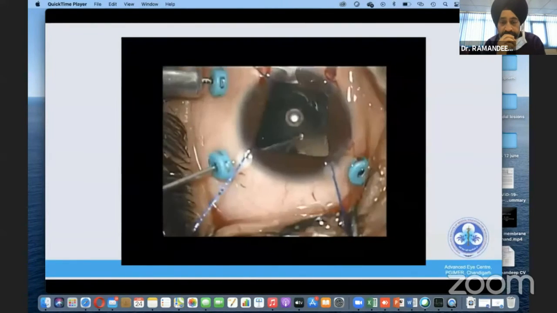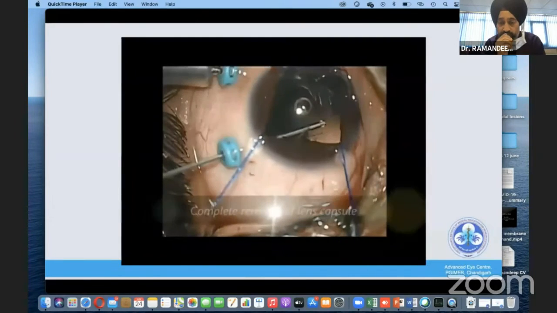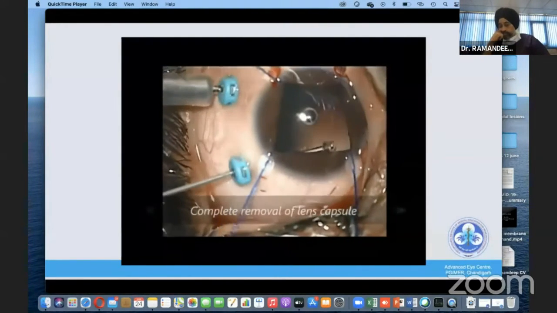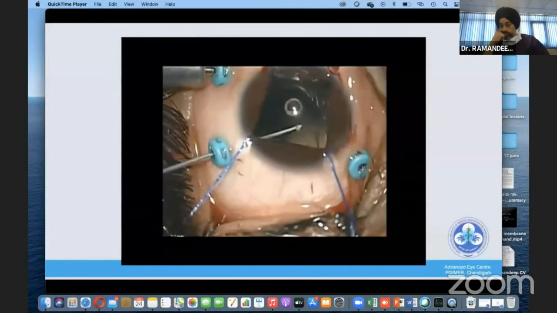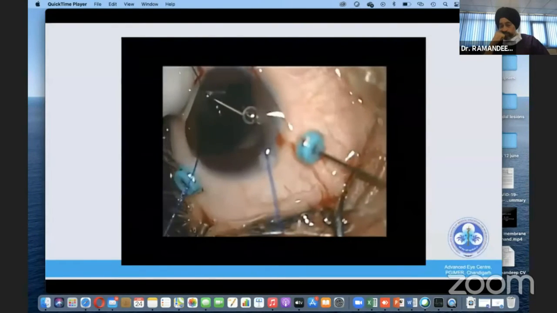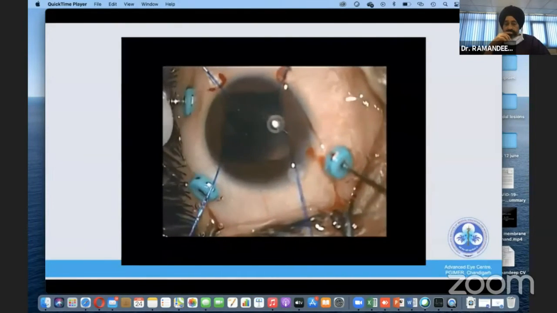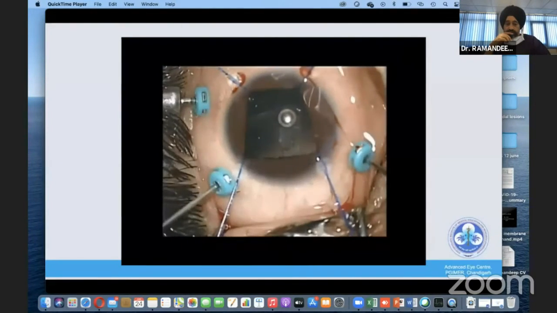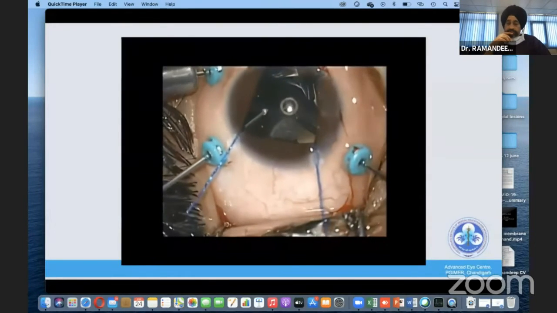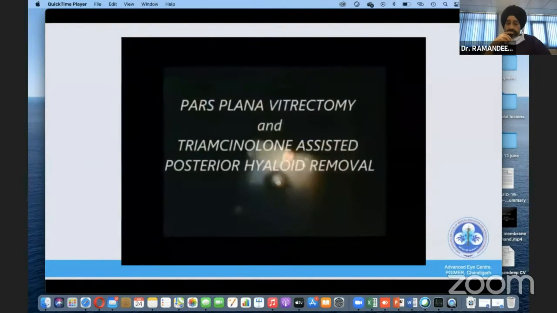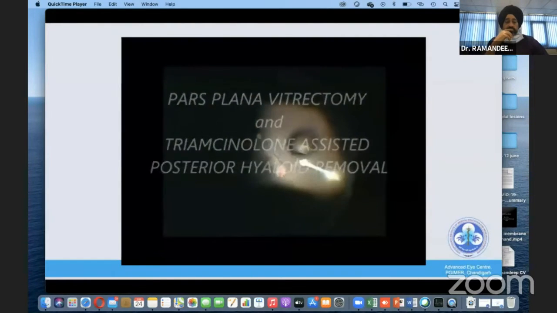This removal of the capsule has to be very, very gentle, because pulling it with these zonules of a child can cause injury to the peripheral retina or the periphery there. So you have to use a cutter and the forceps both, which will help to take care of the capsular remnants in the periphery.